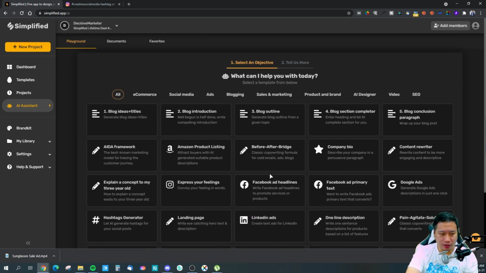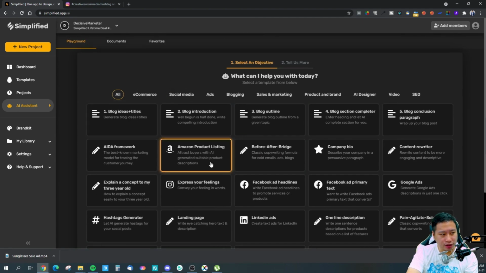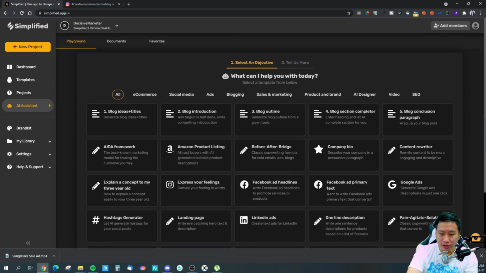Not the best AI, I would say, but I don't think that they charge you any credits at all. So I think that you can generate more just to get what you want from it. Okay, so I think that's all about Simplified. What I think about Simplified is that it kind of does what Okoya does. I have covered Okoya in one of my previous videos. You guys can check it out.